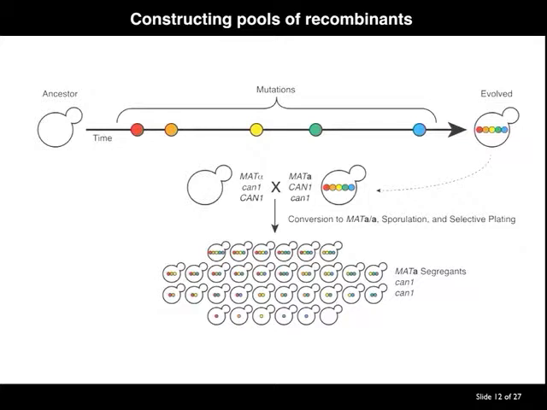What this allows us to do is use these large agar plates to get essentially an arbitrarily large number of MAT-a progeny that are essentially isogenic to the evolved strain, other than that they have random combinations of evolved mutations. So now we're essentially using Mendel to shuffle the deck and generate all possible combinations. The pools we generate tend to be on the order of 10 to the 5th to 10 to the 6th individuals, so we can get very large pools of random segregants from this.